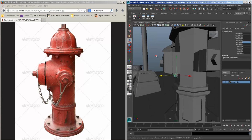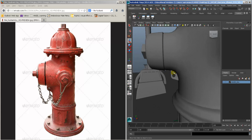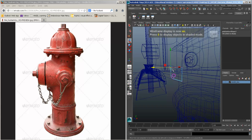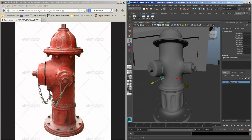Okay, so in that case, Boolean seems to have worked out for us. Sometimes, like I said, it won't, and you will just spend more time trying to get the Booleans to work than it would take you just to model it the correct way. So I could have modeled this in another instance, but it would have taken me a lot longer than I wanted to spend.